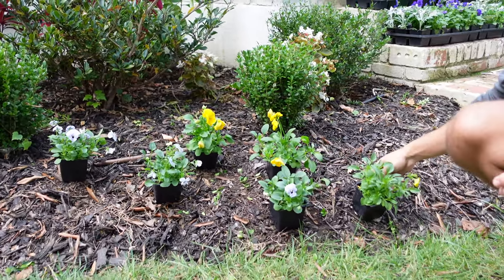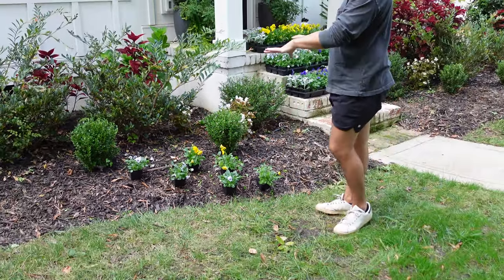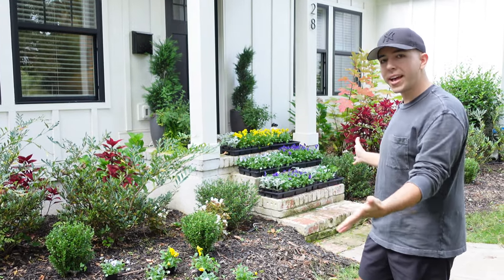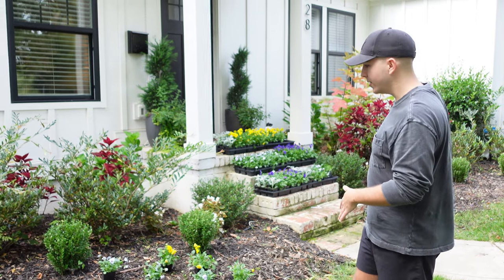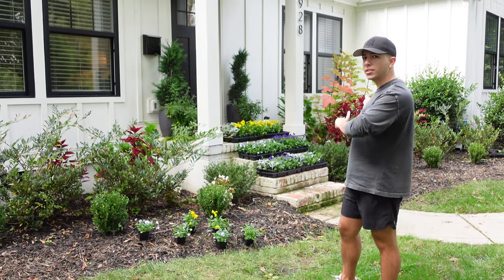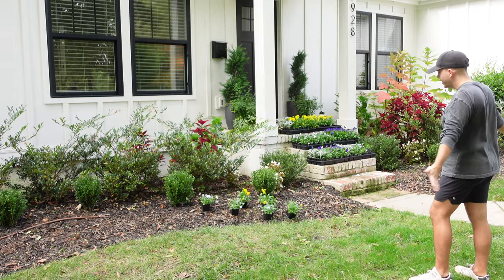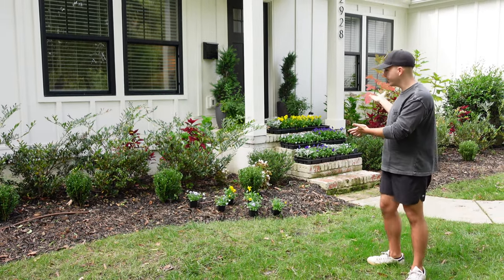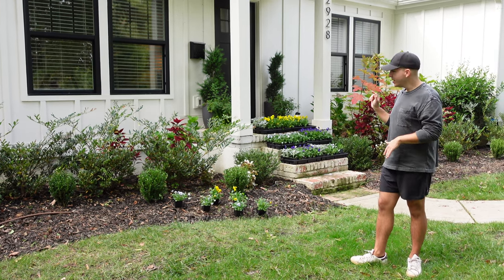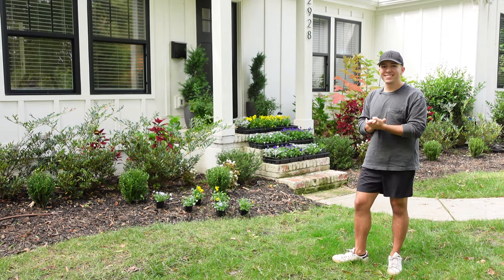So we're almost making diagonal lines with the color, but once we have all of the colors in place, it's gonna just look like a beautiful pattern, a mixed array of colors all the way down. And I'll do this all the way this way, and then when I get to the other side, I will switch the diagonal so they are going this way. So we're kind of presenting to the front steps, if you will. And then I will work the Dusty Miller in as it fits into our pattern, and then we'll show you what it looks like at the end. So let's get started.